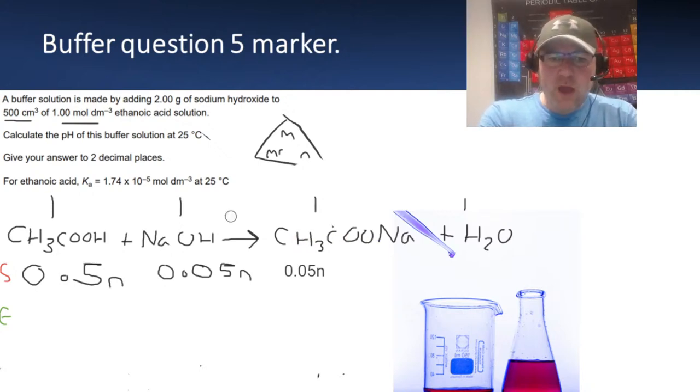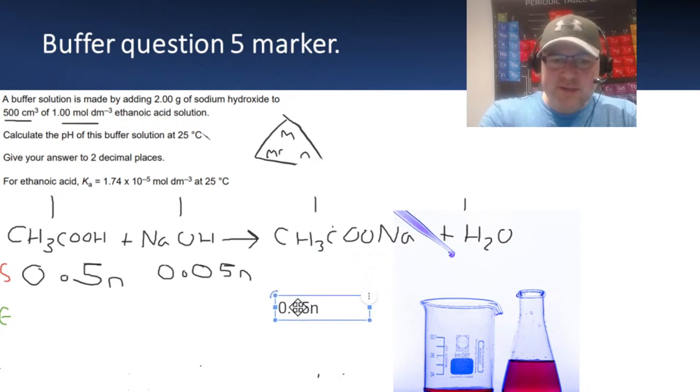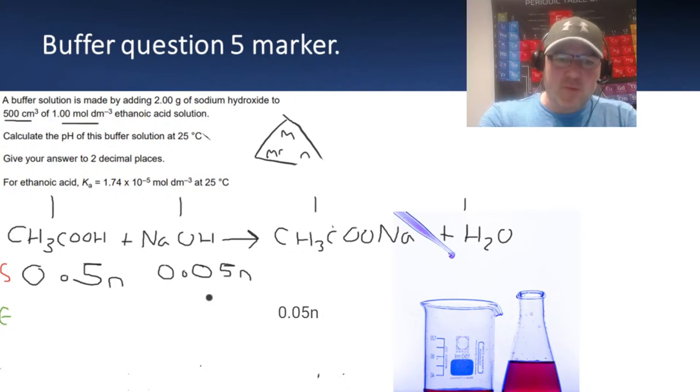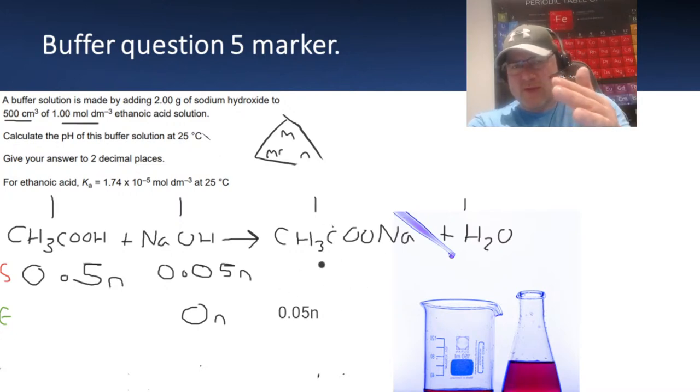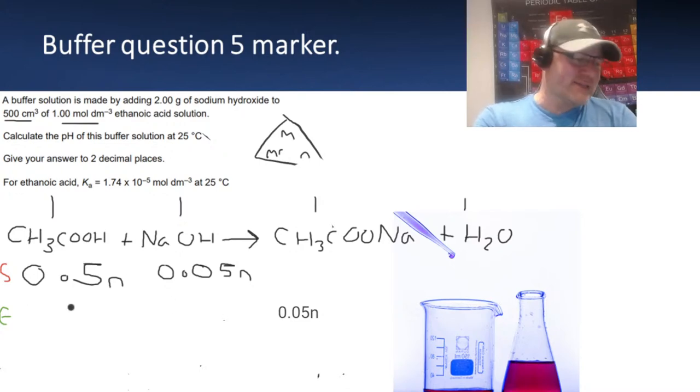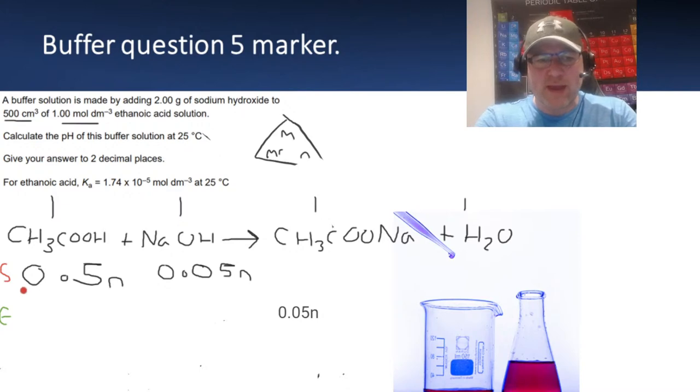So afterwards, I shouldn't put that there, should I? Let's drag that down. So this is afterwards, I'm going to have 0.05 of sodium ethanoate. And of course, this is the assumption we make with buffers, we assume that all of it's formed the salt, and then we're going to assume that the salt breaks down into those ions. That's actually supposed to be 0 moles, but that looks a bit dodgy, so let's just leave that blank. How many moles will I have of acid left? Can anyone tell me how many moles of acid would be left after 0.05 of the base have reacted with it in a 1:1 reaction?